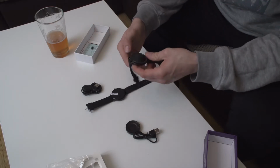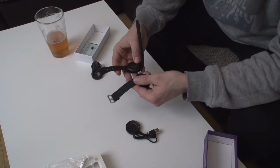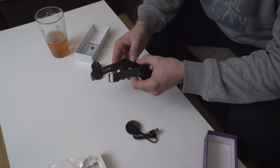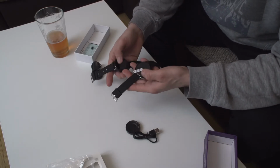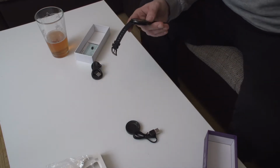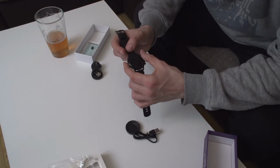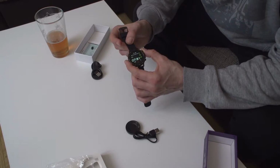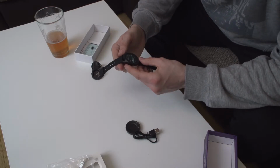We already did that. Now, if we take a look at them, this one is a bit plasticky, but then again this one is as well. This one is twice the price of this one, so there is that. But don't get me wrong, this is quite a nice watch. So let's try to turn it on and let's see whether it will turn on or not. Okay, this was fast.